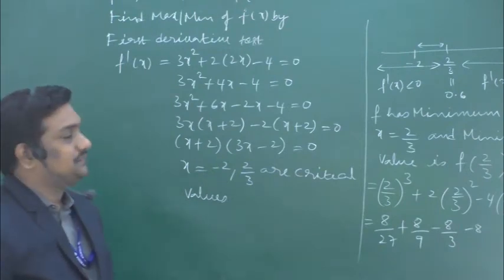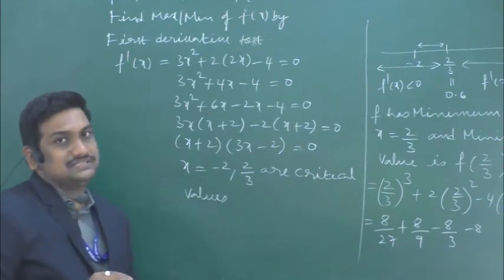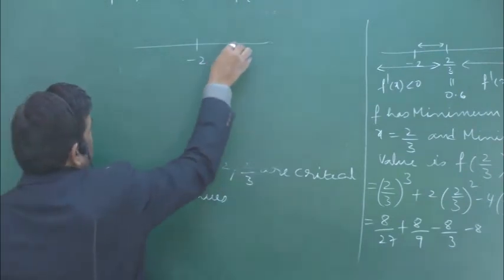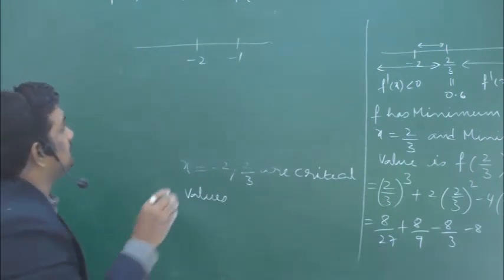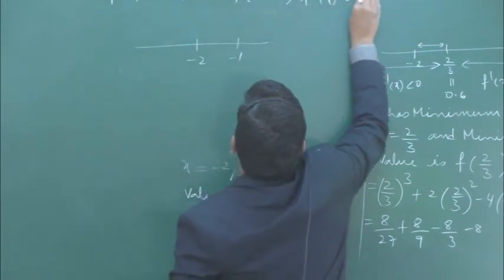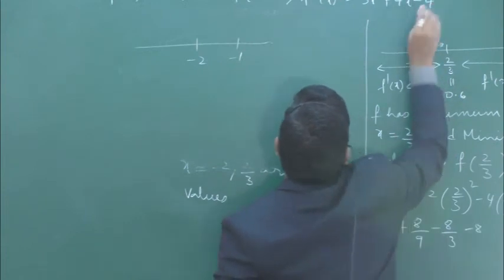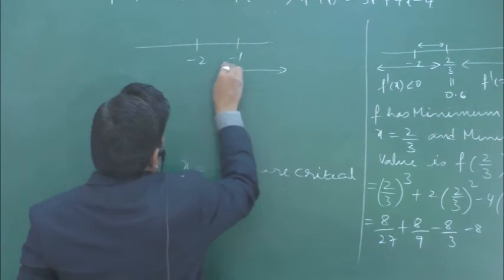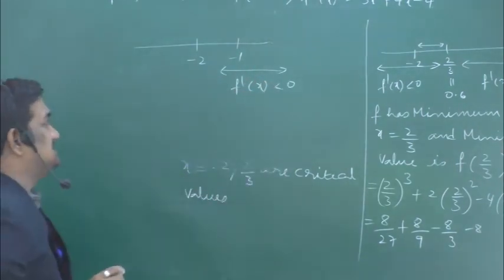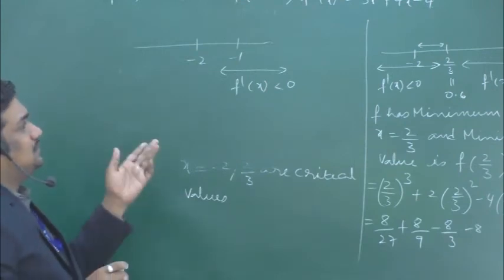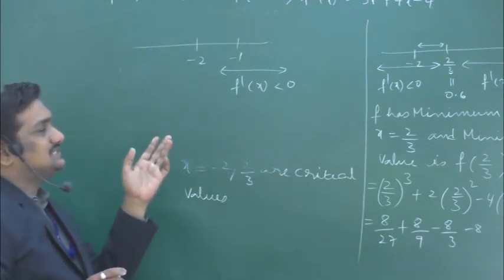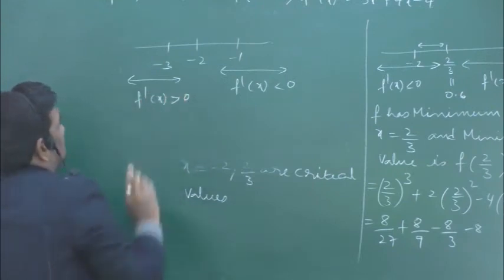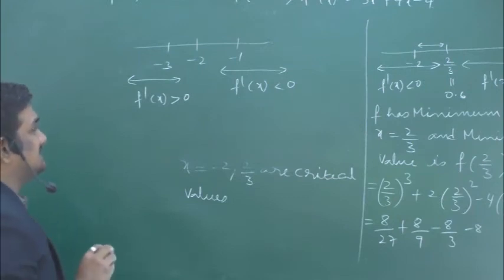Now let us check whether the function has a maximum or minimum at x equals minus 2. On the right hand side of minus 2, you take minus 1. For minus 1, we have already seen the first derivative is 3x square plus 4x minus 4. If you put minus 1, it will be 3 minus 8 minus 5. So on the right hand side, the first derivative value is negative, and on the left hand side you take minus 3. If you take minus 3, it will be 3 into minus 3 whole square, 3 into 9, 27, 27 minus 12, 15, 15 minus 4, 11. It is a positive quantity. And on the left hand side, the first derivative value is positive. So according to the first derivative test, you can conclude that the function has a maximum at x equals minus 2.